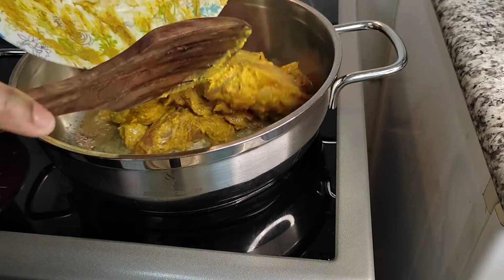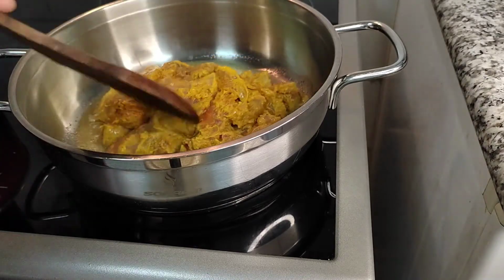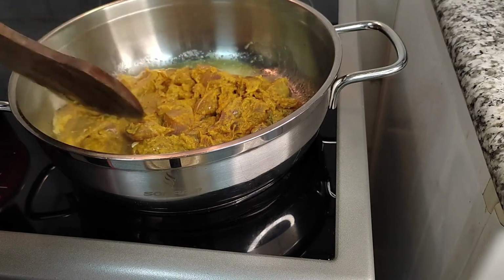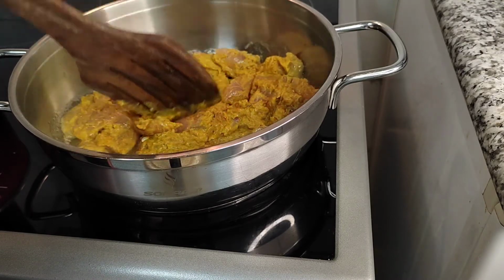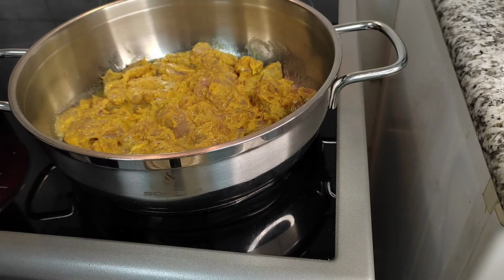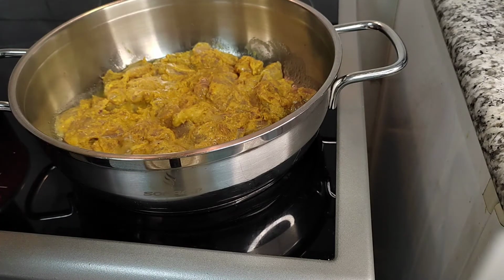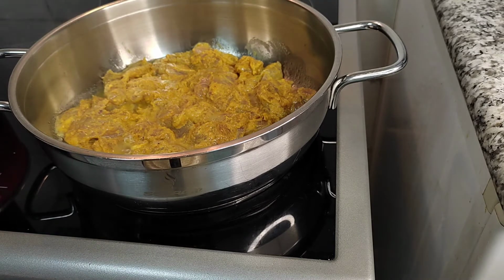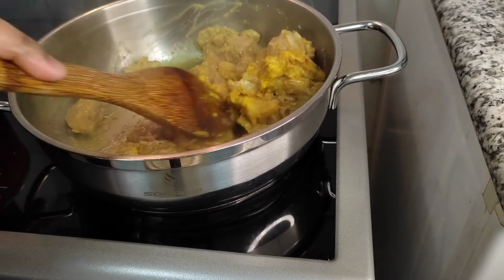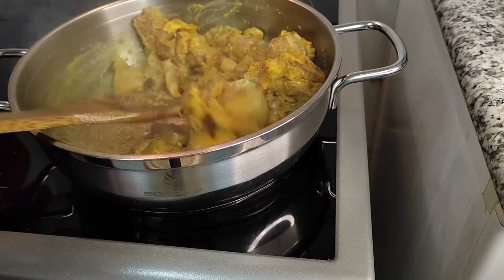So here I'm just frying my marinated chicken with butter. I'm just going to cook it for a bit. Just turning the chicken.